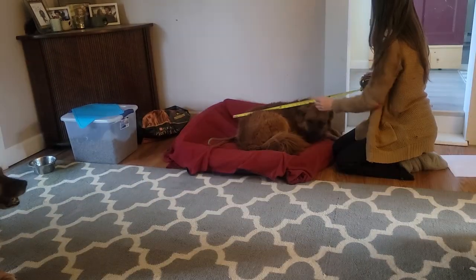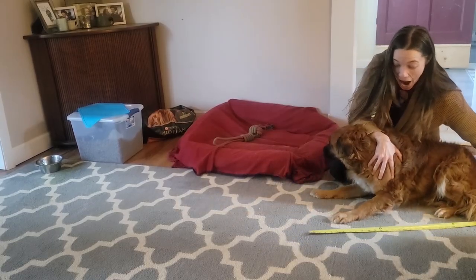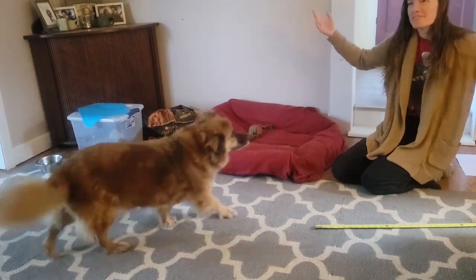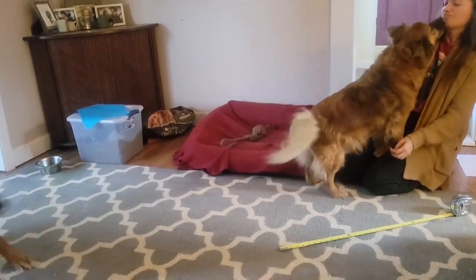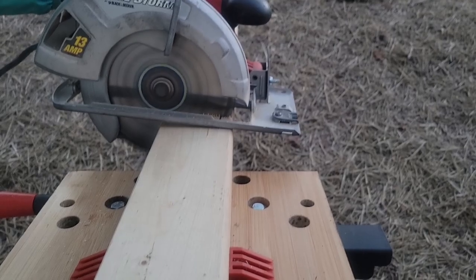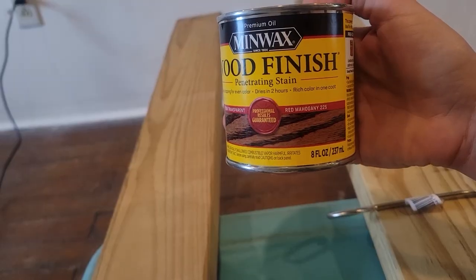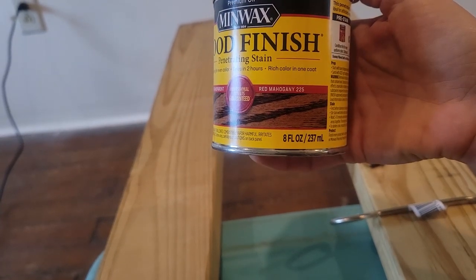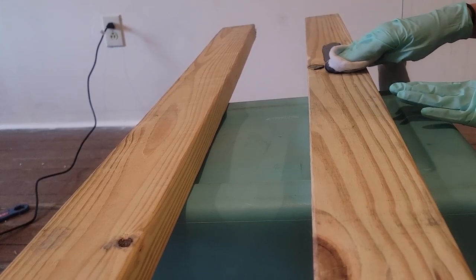Okay. Step 1. Measure your dog. Halfway up his back side. Okay. 2.5 feet. This will help you build a carpet mill with the right length. You don't have to stain the wood, but I wanted our dogs to have something a little fancy.